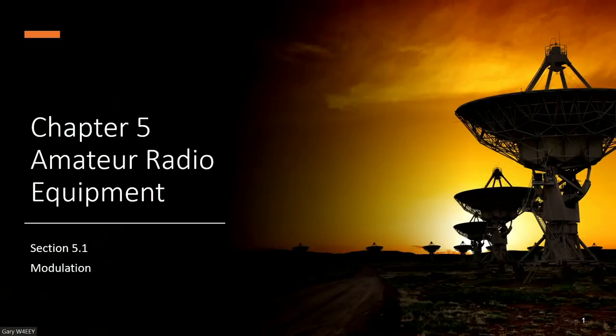Let's go ahead and get started, because we are going to be here for most of the night. I'll try to get you out a little bit early, but we are going to be talking tonight about Chapter 5, Amateur Radio Equipment, and we start out with a chapter on modulation.